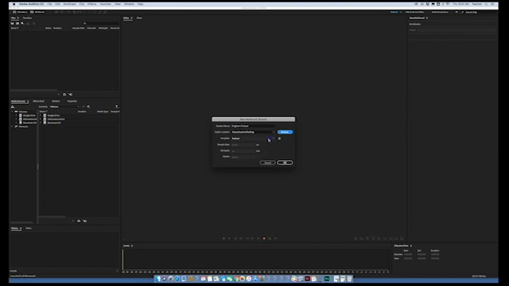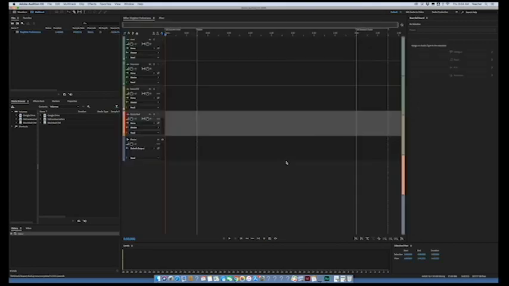And this is really important. Under Template, go down here and make sure you have Podcast selected. And that way they have all the tracks already set up for you. You see here.